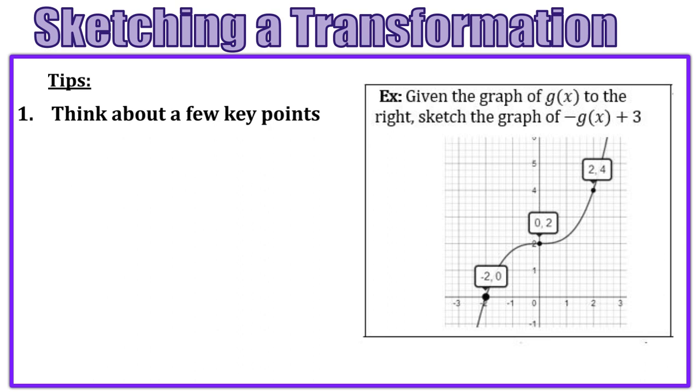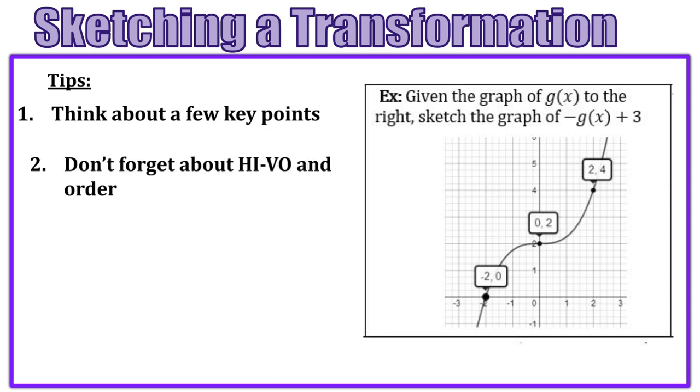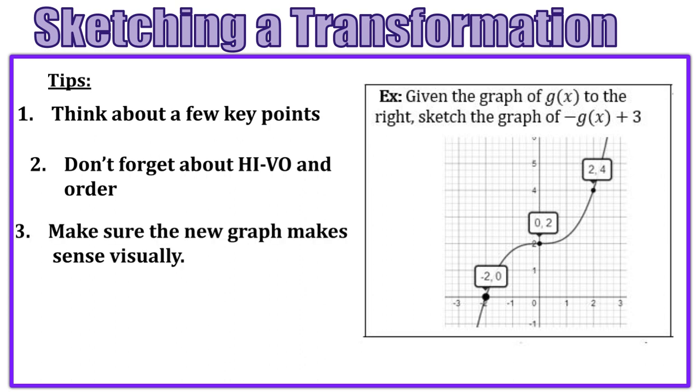Don't forget about order. Order matters. Don't forget about high-low. Do your horizontal things first before you do your vertical things. And lastly, make sure that your new graph actually makes sense visually. Does it look like you reflected it across the x-axis and then moved it up 3? Sometimes by taking that extra step to think through, we might catch a mistake that we made along the way.